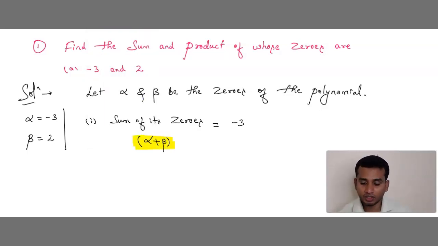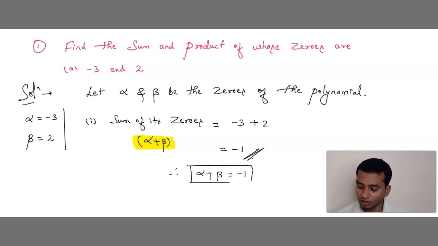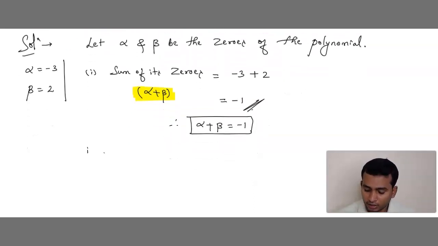Alpha plus beta. Sum of zeros means alpha plus beta. What is the alpha value? Minus 3 plus beta value plus 2. Then minus 3 plus 2 means 2 minus 3. From 2 can we subtract 3? No. So minus 3 minus 2 is 1, that is minus 1. So therefore, sum of zeros is nothing but alpha plus beta. So what is the answer? Minus 1. So this is our final answer. See, if they have not given ABC values, directly we should add the alpha and beta values. Understood? How to find sum of zeros? Is this clear, children?